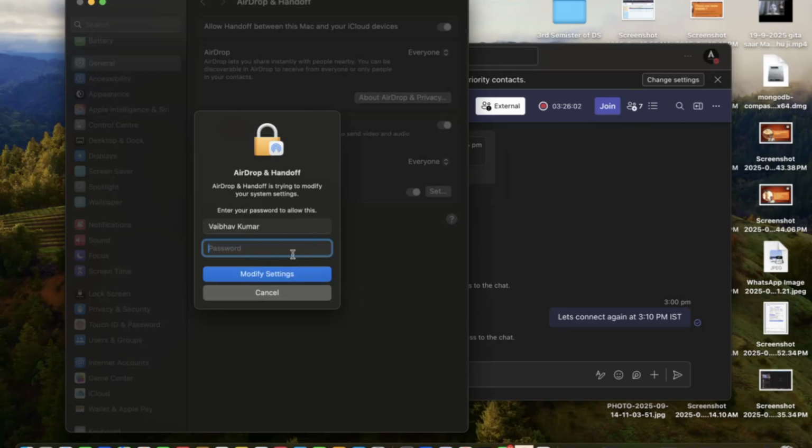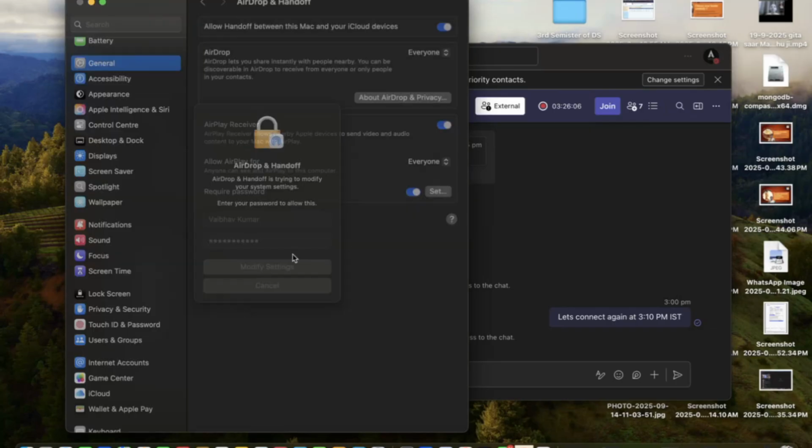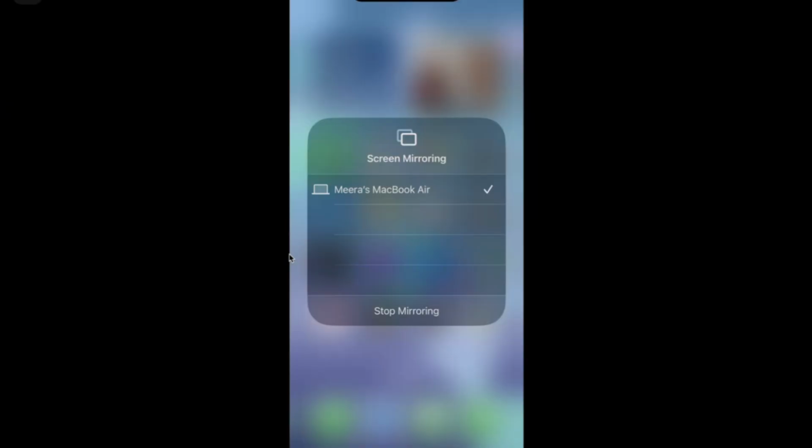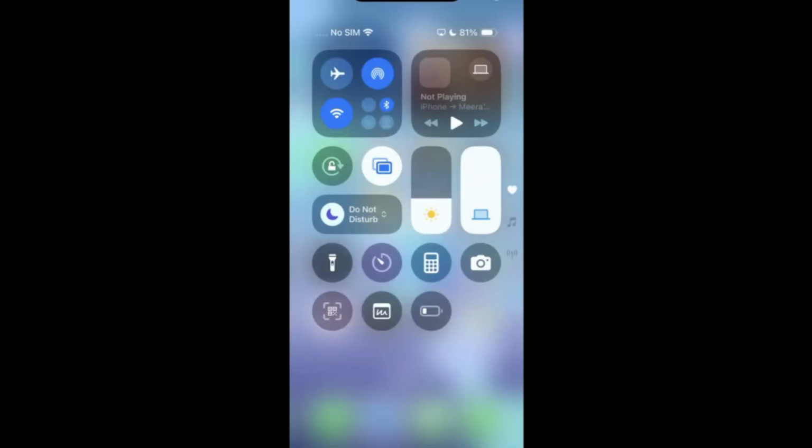Let me use the password. Allow for everyone. Here it is. I got it now. MacBook is showing up now on my phone. I have enabled. Oh, perfect. Can you guys see it? Yes. Okay, perfect. Now fixed it finally. Okay, so we have it here.